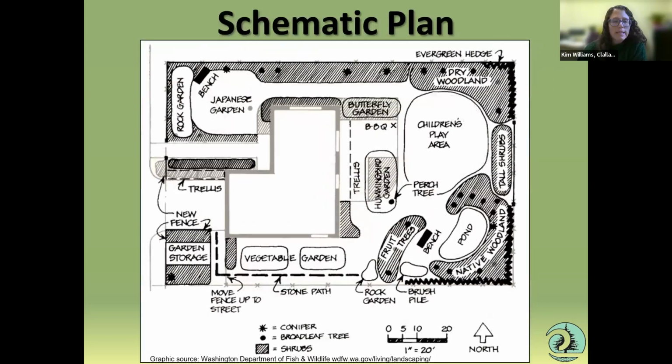And then here is just a little bit more refined plan. Okay, we've thought about it and we want to put a Japanese garden in, with a little bench here. This is a sloping area over here on the right near the pond, and putting in a little pond there would be a great low spot. So you can see that your map will have different stages. And as you talk to your partner, your spouse, or your kids, get their input as well.